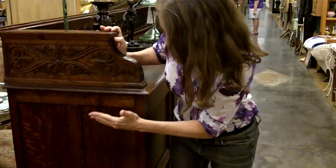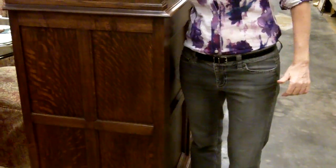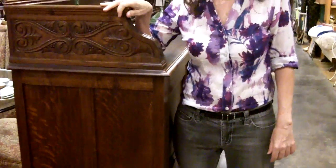This is turn-of-the-century solid oak. I'm going to show you just the side right now so you can see. It's got great tiger oak — you can see the grains there. That's when they do the quarter sawn oak, which is a more expensive way to do it. This would have been in a very wealthy person's family, and you'll see why.